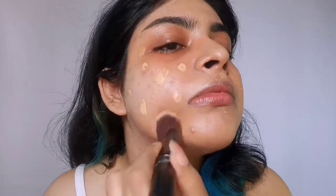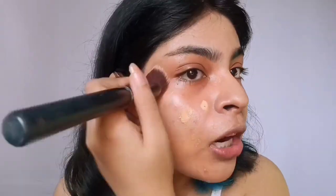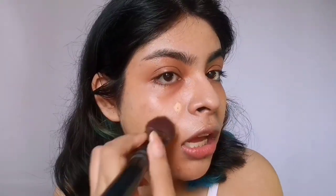I know my skin is not the most flawless, but that makes it more appropriate to try different base products — if it works on my skin it'll work for you. The coverage is medium — it did not fully cover my color correctors; I can still see all the orange everywhere. It's not sheer either because a lot of my dark spots are almost gone. It gives a satin finish — not matte, not glowy — but dry and separated in a couple of areas.